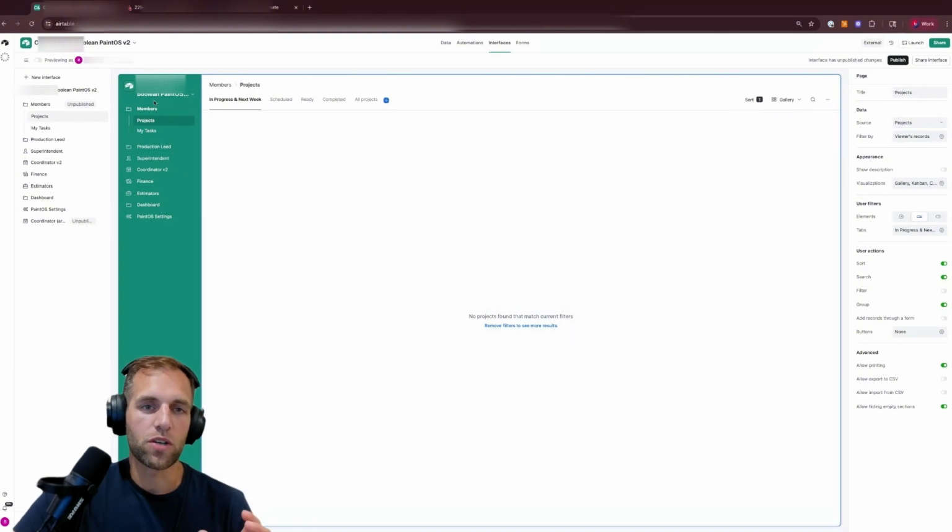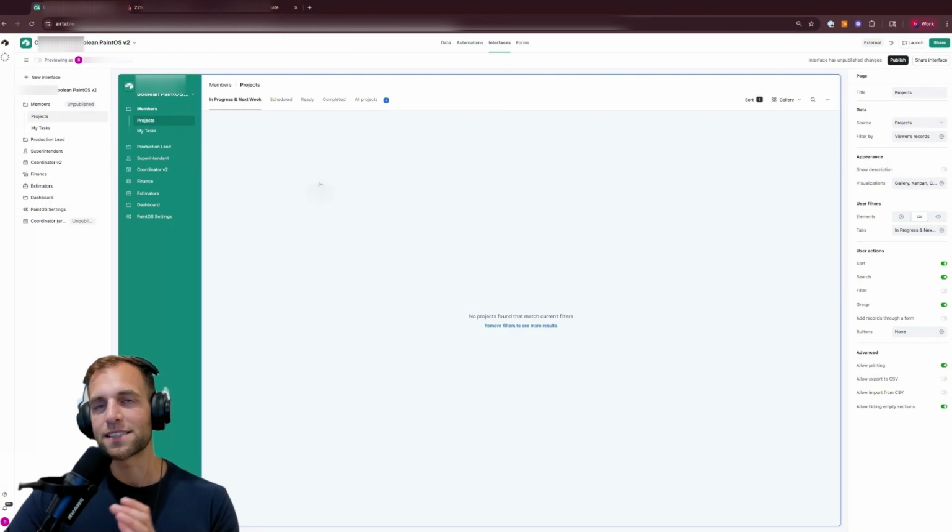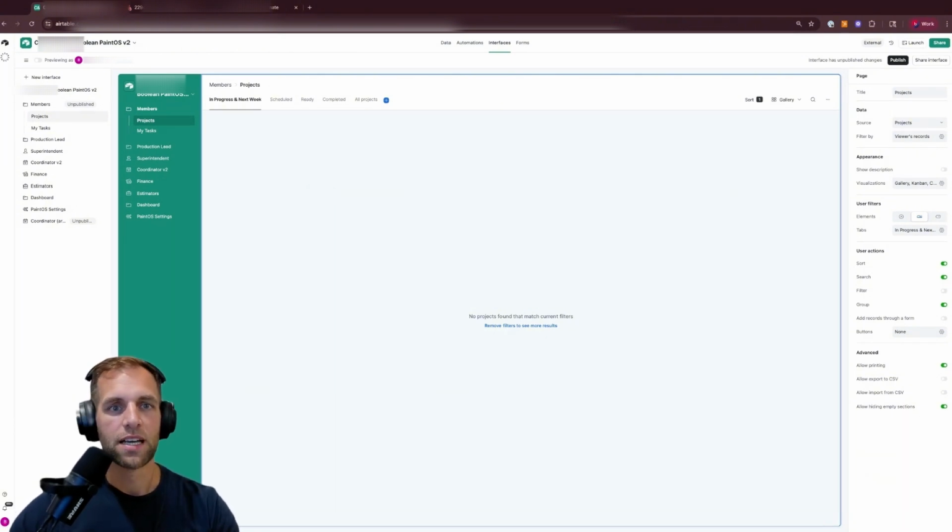But really, when you compare what it's capable of, in my opinion, this is just hands down the software that all painting companies need to be using, especially once you get closer to that 4 million or larger. We've got companies that are 15 million using Airtable and companies that are 3.5 million using Airtable. But once you break out of those all-in-ones, this is the place that you want to be managing your production.